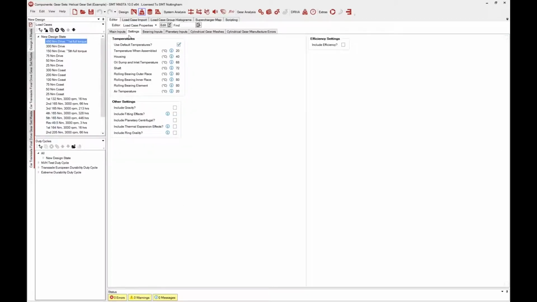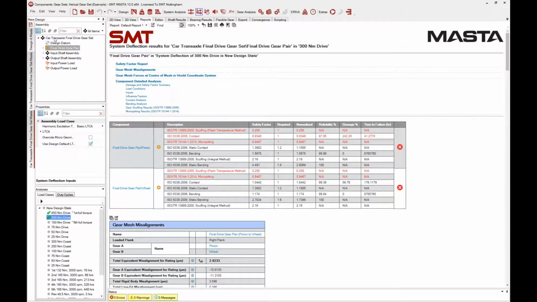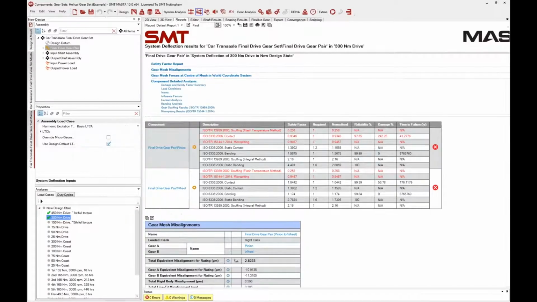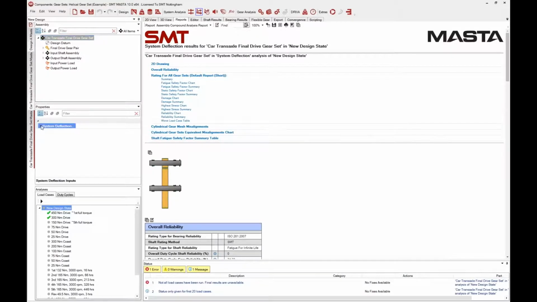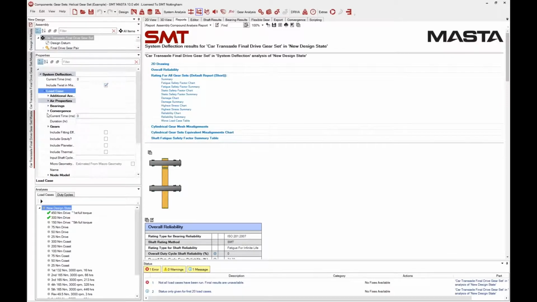However, if I wanted to do this for everything in one go, rather than having to go through individually, I could go to my power flow or system deflection, click on the design state duty cycle I want to change, and then within the properties list on the top level, you can see I can access my load case settings.